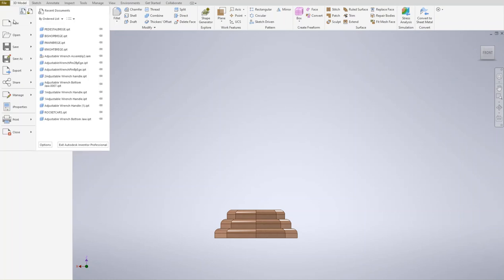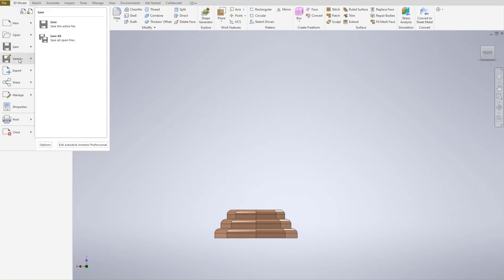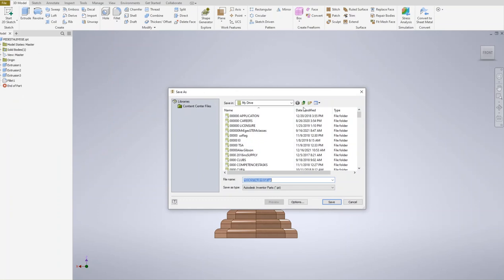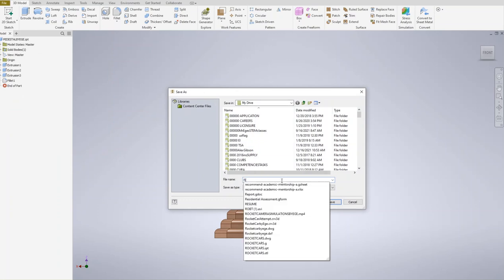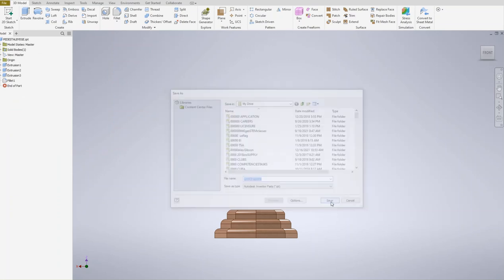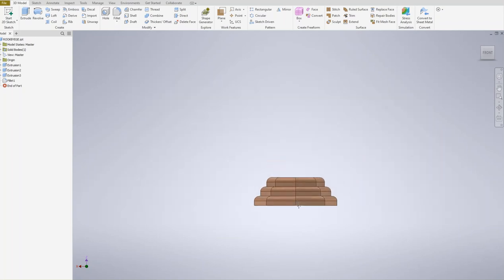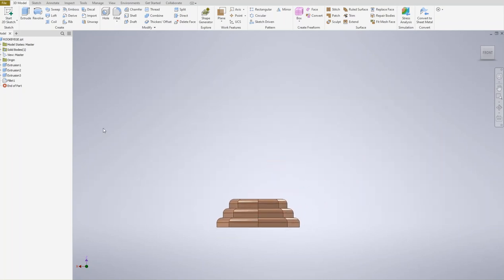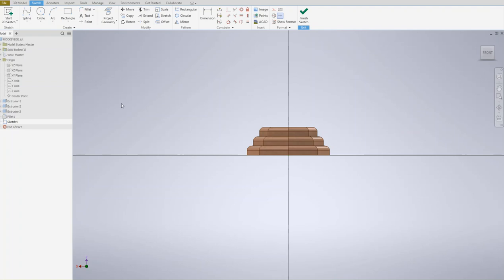So you go to File and Save As. Now the pedestal is being saved as, I'm using only capital letters, ROOK BY EGE, and save. All right, so how do we do that? Again, we need to select a plane. Go to the origin, choose a plane, and the XZ plane seems to be best, so click on it, and then find this Create Sketch button, click.